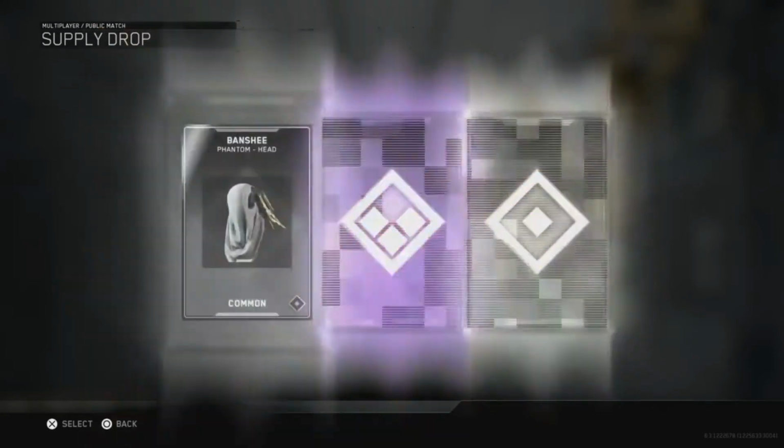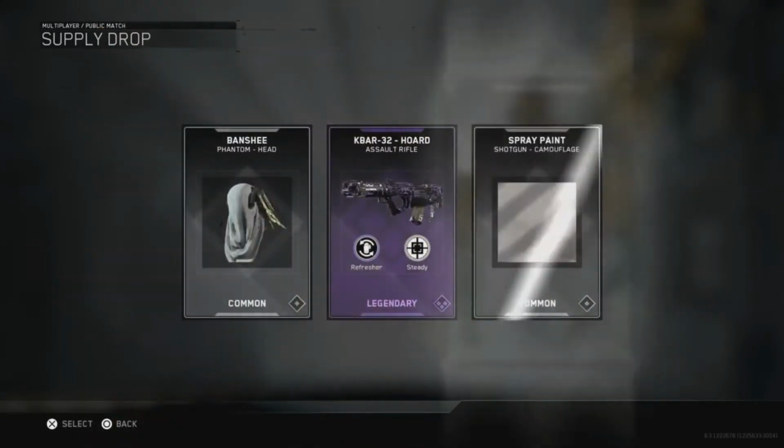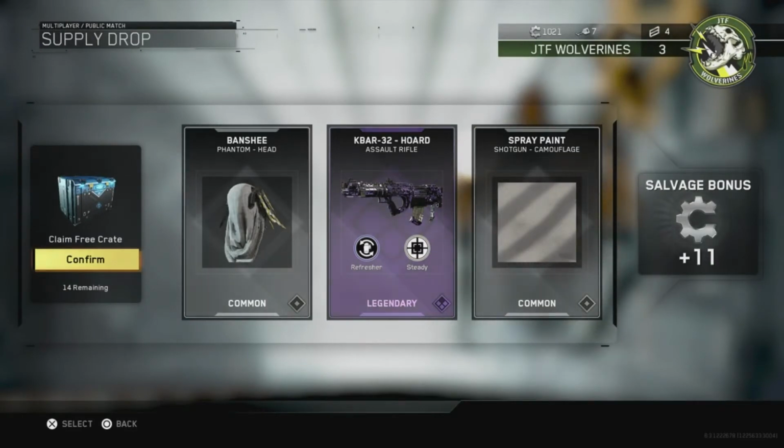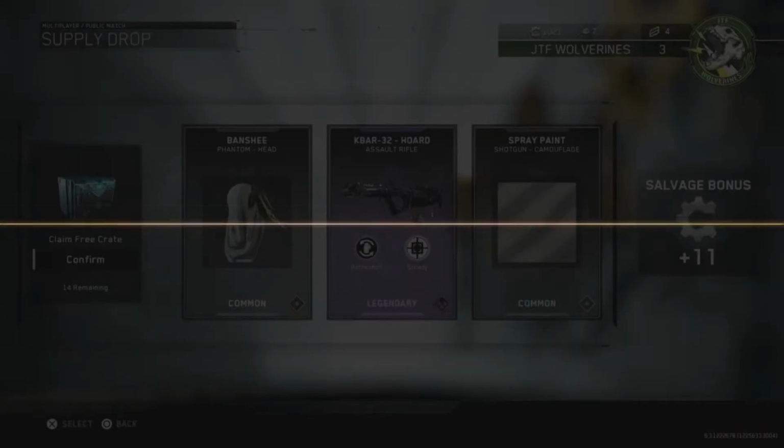Bam. Okay. I don't know if that's good or not. It's a legendary. We got 11 bonus salvage points, I guess. Again, I don't know if any of this stuff is good or not. So, in the comments below, you guys can tell me if it's good. This K-Bar 32 looks really good. So, let's do another one.